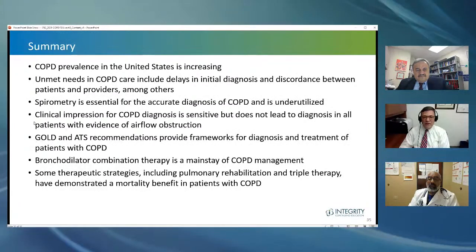As we've all said, the recommendations currently for pharmacotherapy are pretty explicit. And I think Ramon emphasized the key concepts in all of those. That includes bronchodilators in combination for symptomatic patients. We should be doing CBC with differential. You should be using inhaled steroids, particularly in those with high eosinophils and history of exacerbations. Nick has eloquently demonstrated that we have to consider always smoking cessation, activity, personalization to the patient, even with a device, but also the pulmonary rehab component and the important use of oxygen in appropriate patients.